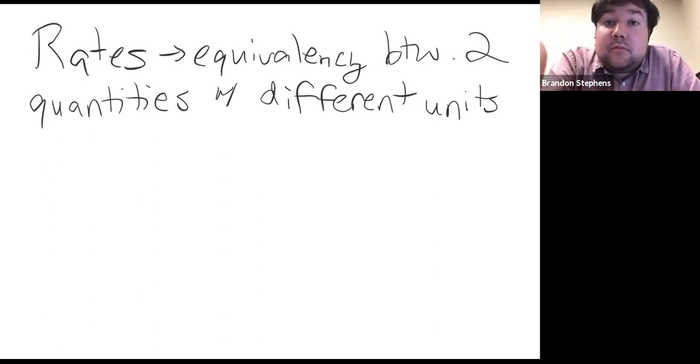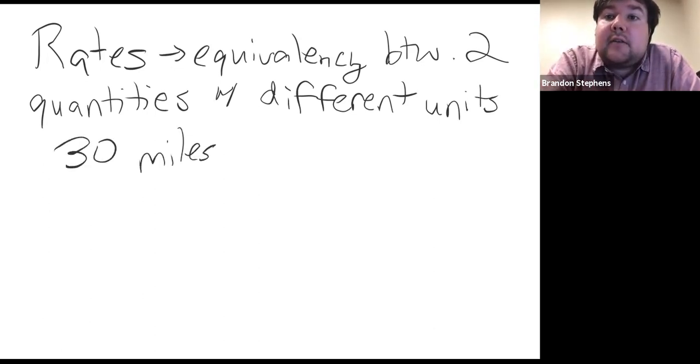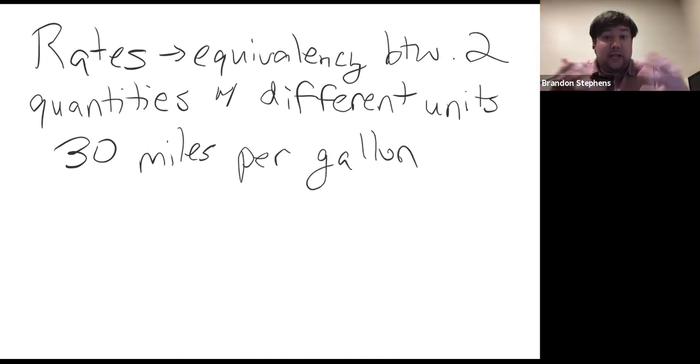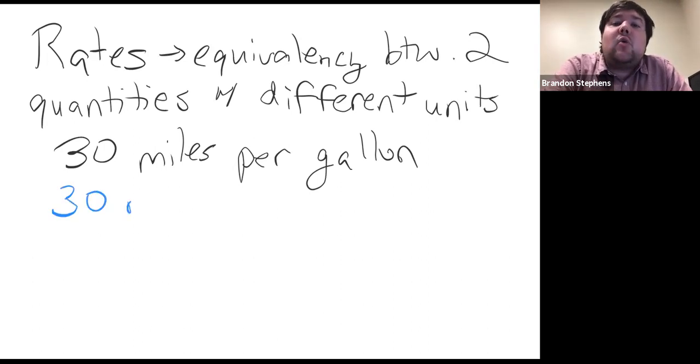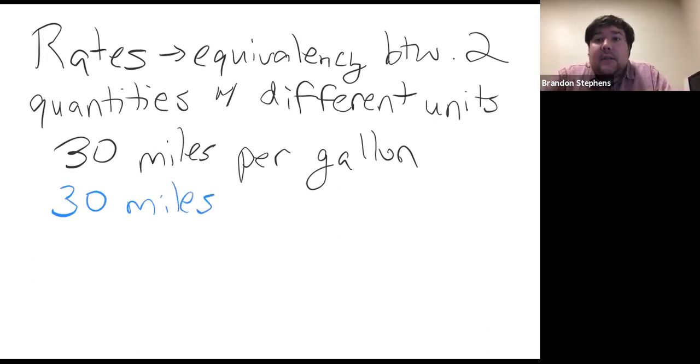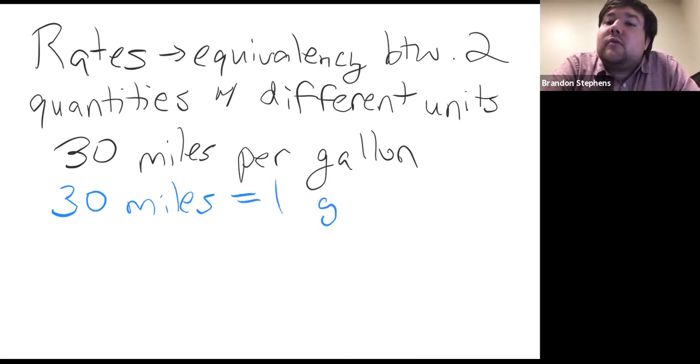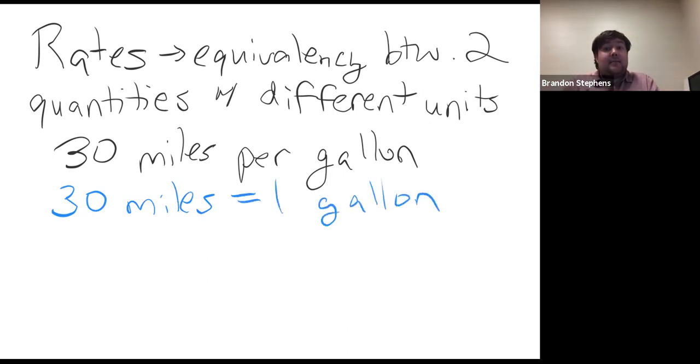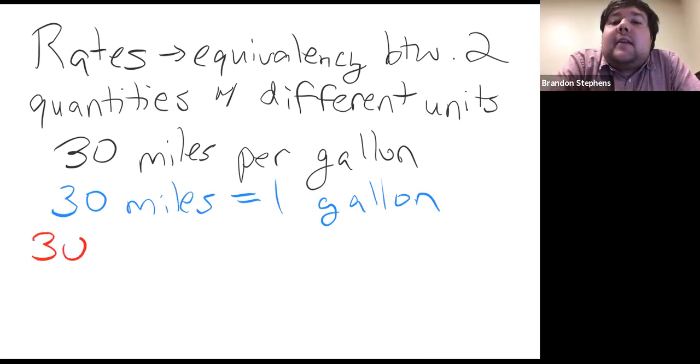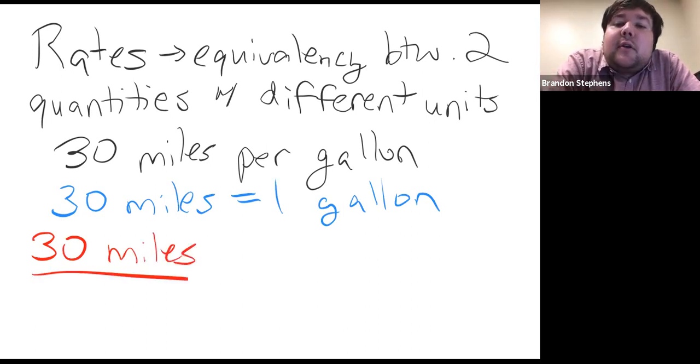So, for example, let's say 30 miles per gallon, right? We have a vehicle that gets 30 miles to the gallon, or 30 mpg. That's really a hidden rate, because what this is saying is that going the distance of 30 miles is the same as the consumption of 1 gallon of gas, right? Those two things are really the same thing. And typically, the way we would express that as a rate is saying that it is 30 miles over 1 gallon.